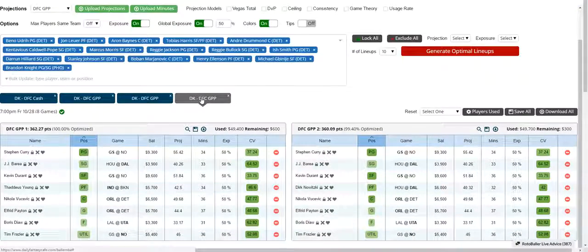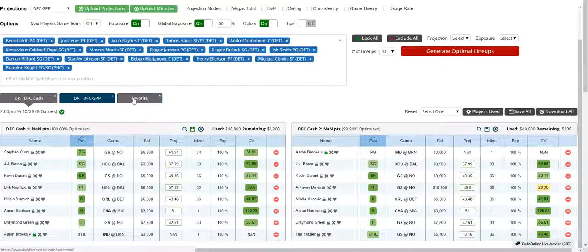These tabs you can name. So you can click within the tab, just double click, and then you can name these. If you wanted to save them or come back to them or what have you, you can do whatever you want. You can name them. You can also delete them by clicking that X.